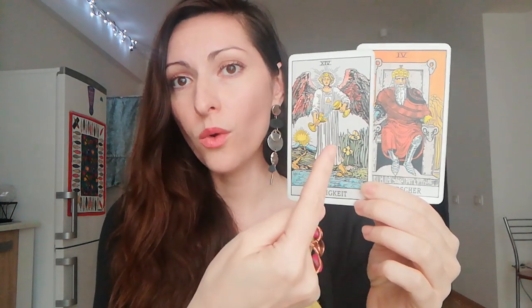It also depends as well how cards come together. So if we have the Emperor next to Temperance, for example, the energy of these two cards kind of hold together, right? So the Emperor is being currently told to wait patiently, or the bright energy of a dominant male figure in a person's life is being somehow blocked, or not really blocked, but put on hold for a while because God's plan is brighter than this. Or, if you're looking to interpret astrological signs, this is a sun sign in Aries with a Sagittarius or an Aquarius ascendant.